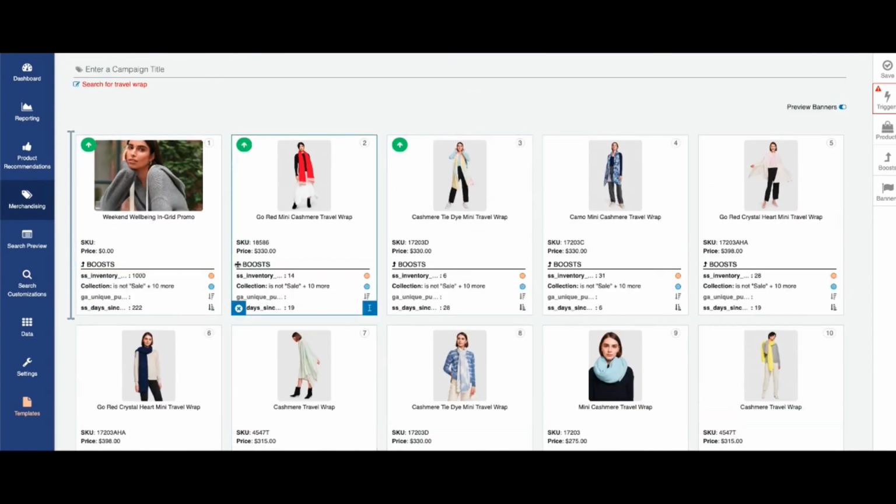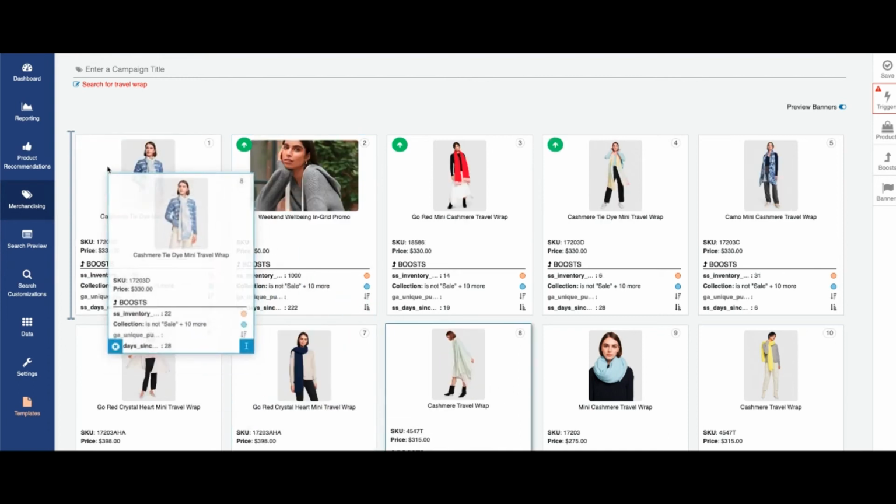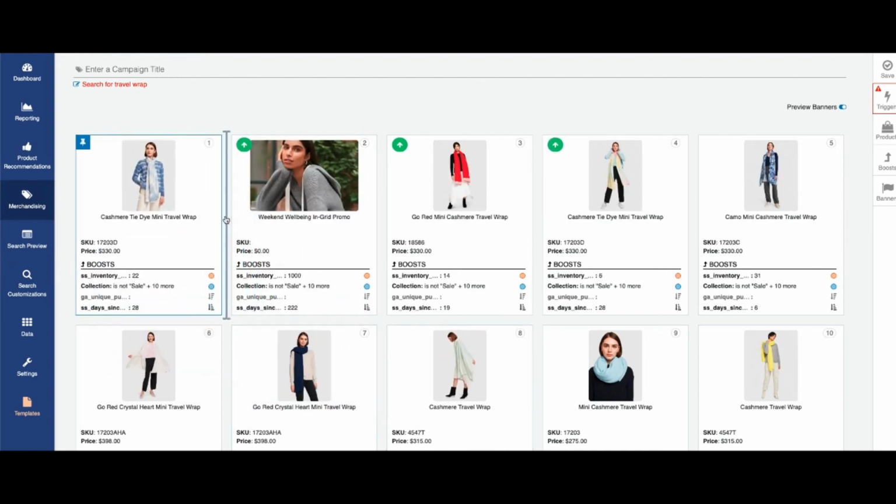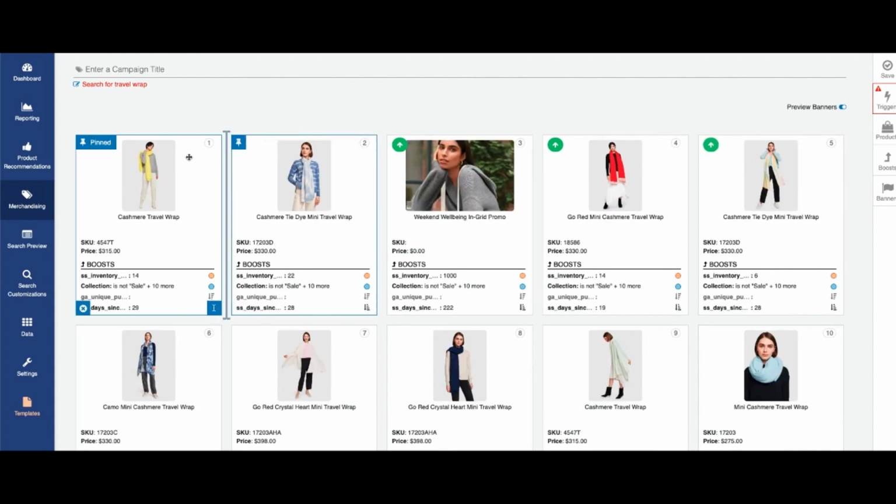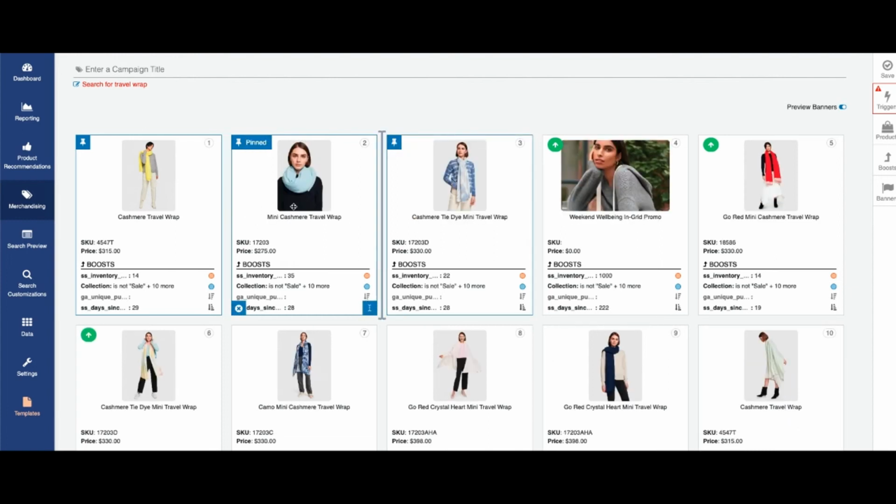So a couple of different options on how to do that. You can drag and drop, or you can use the double click functionality based on this cursor. So depending on where I move the cursor on the page, the next product that I double click will go directly to the left of it. So if I wanted this cashmere wrap to appear first, I could just double click it and it'll be promoted into that first position. Now the next product that I double click will still go to the left of this cursor, so it will replace the product that I currently have in that second position.